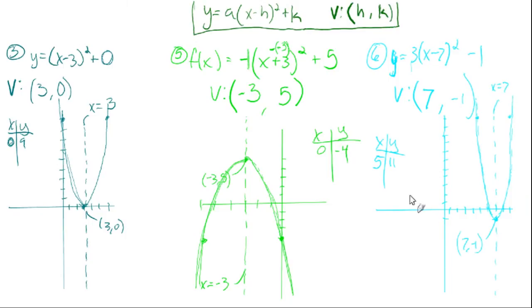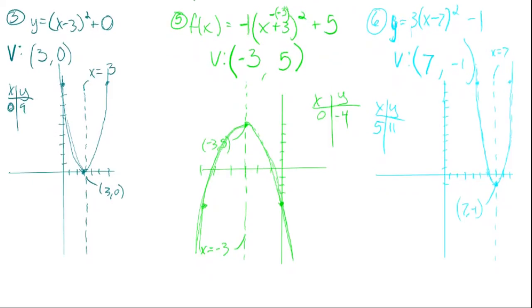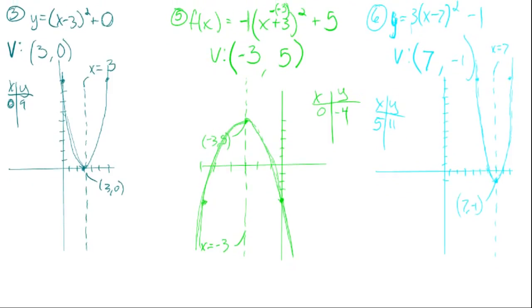Okay, so in vertex form we have graphed each of these. I'd like to take a second and look at intuitively why can we just grab that information out of there, and why do we know that this is the x part of the vertex and that this is the y? You may notice that in each of these cases, just look at the x part. So I'm going to grab red here. So just look at this x part.